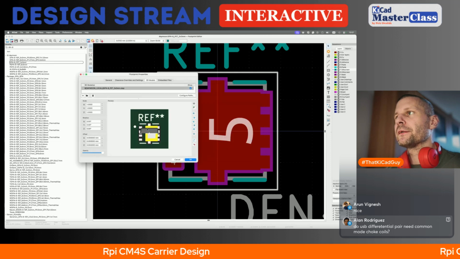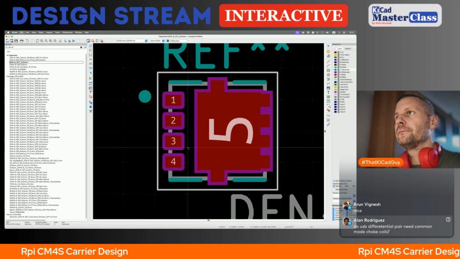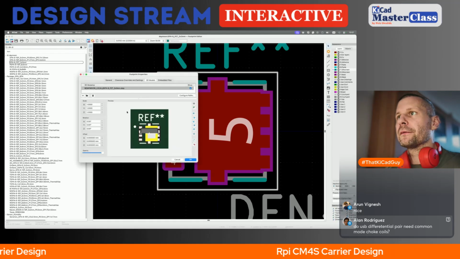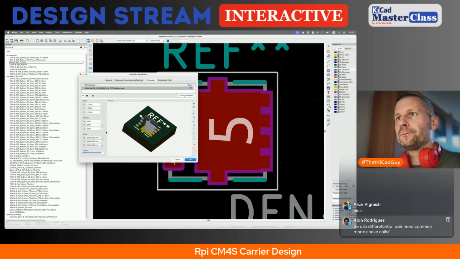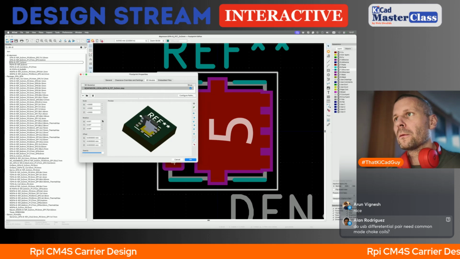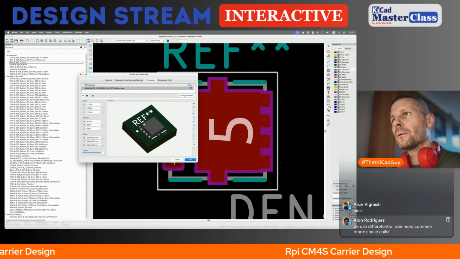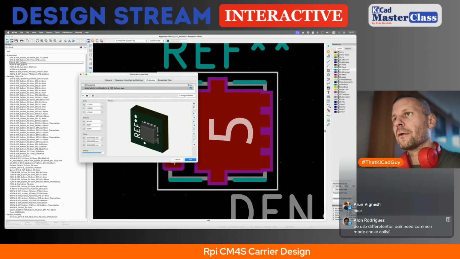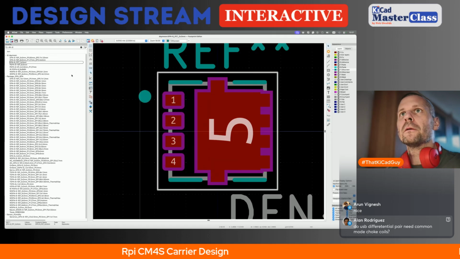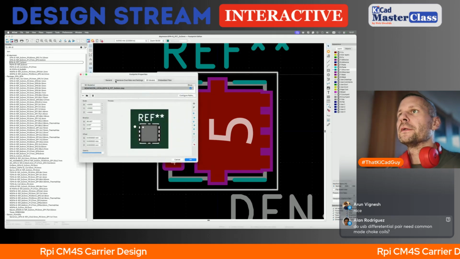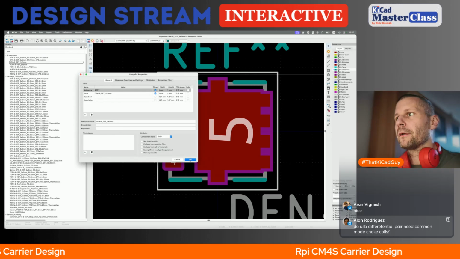DFN8 here, this is our model. Now it didn't crash. This is our footprint. The details of the footprint, okay, empty.